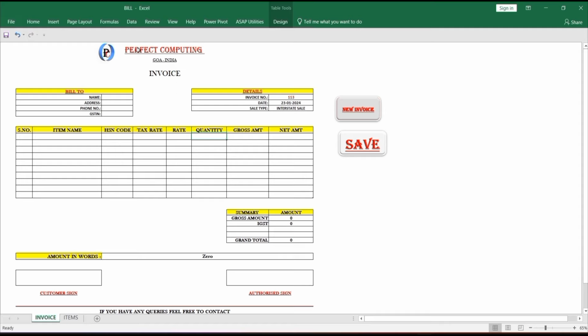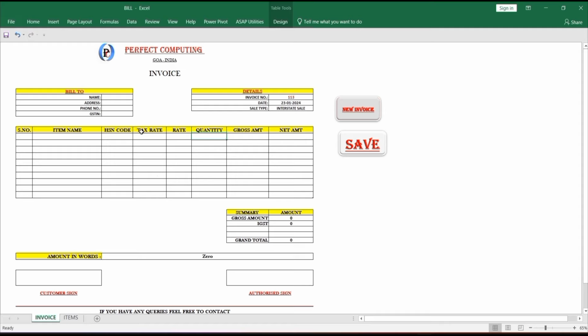In this video we are going to see how to create this beautiful bill, along with these fully automatic entries, how these entries will be updated, and how we can create these buttons so that once we click on this new invoice, all these entries will be gone. The moment we click on the save invoice button, all the entries will be updated in another sheet.